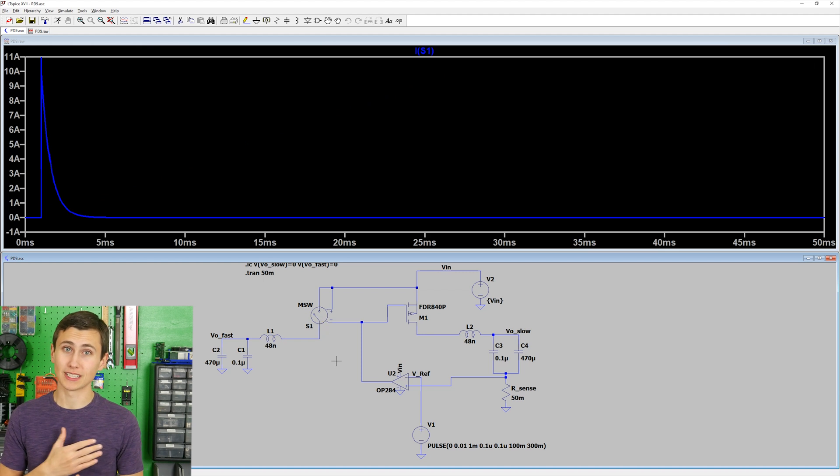This gulp of current is pretty substantial, probably more than we accounted for in our main power supply budget. I say this because our load typically sips a few hundred milliamps, not amps, and this surge of inrush current could brown out the power supply we're switching to load, causing components to reset upstream.